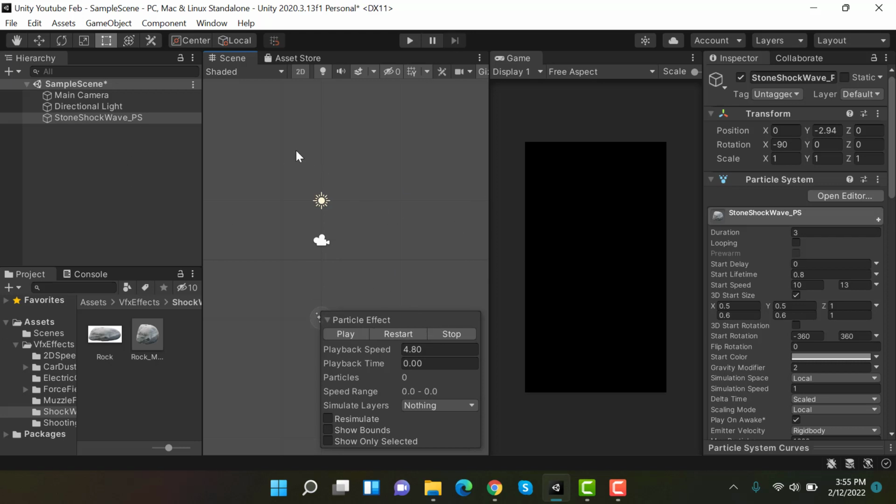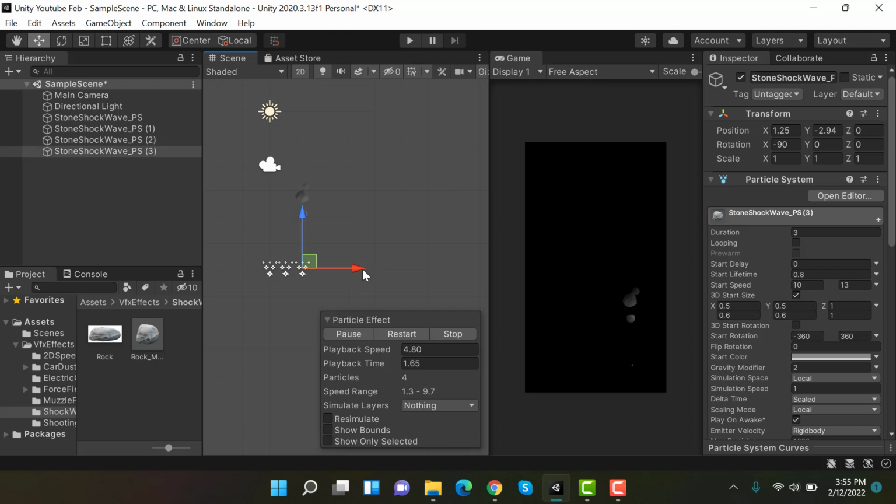But we have to do something else, and that is duplicate it to make a ripple effect. And bring this one here. Little bit here, duplicate it again, bring this one here, then duplicate it again and bring this one here, and add a little bit delay to this one of 0.1 second, this one to 0.2 second, and this one to 0.3 second. Okay, now make these a child of this and restart it.